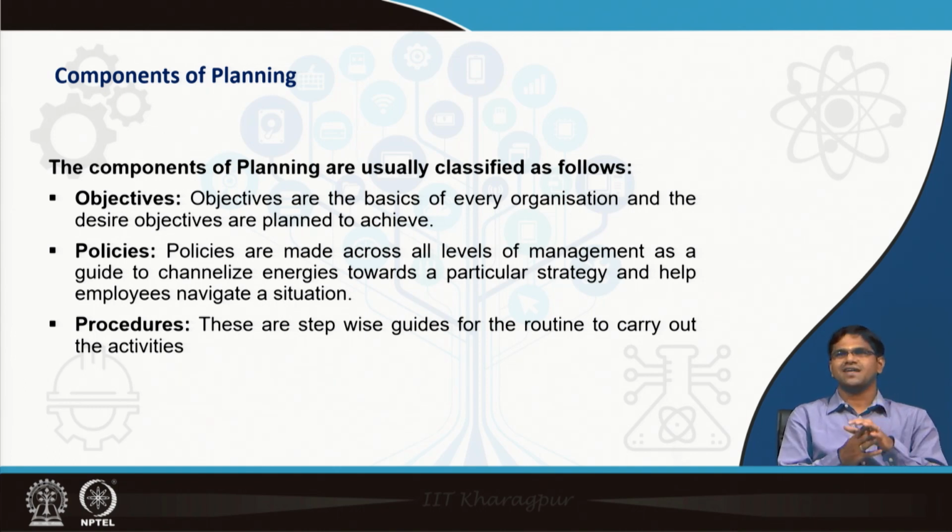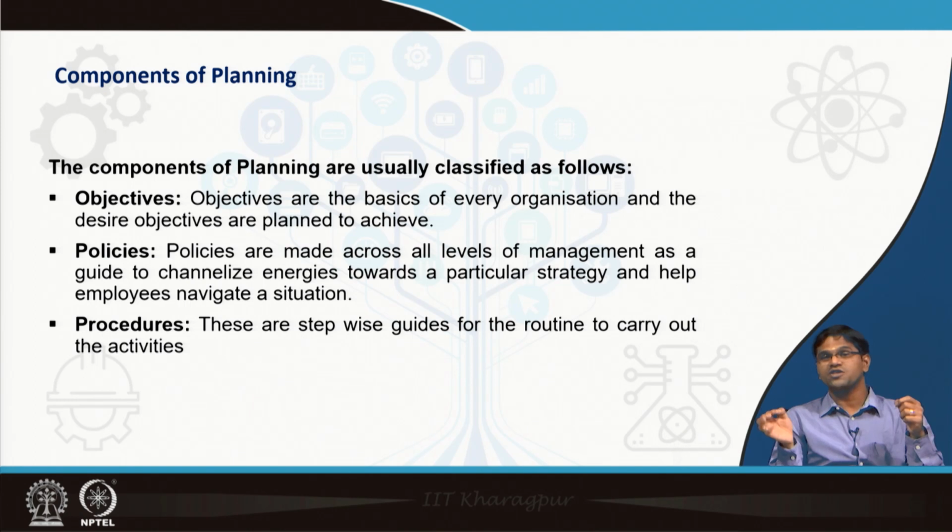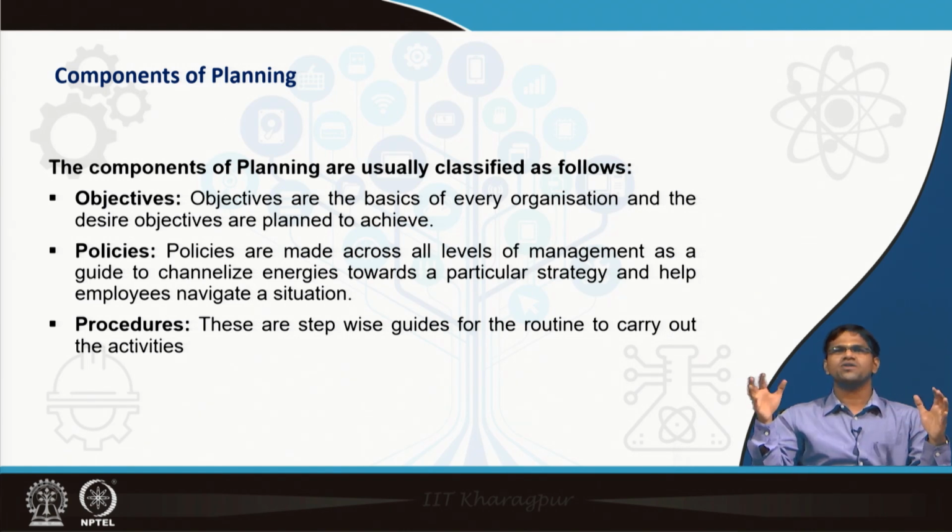Then policies. As I just told you, policy is also a component of planning. Policies tell you the rules and guidelines, the rules and regulations the organization has to follow. For example, let's say in an organization there is a disciplinary violation by an employee. Now we will go to the policy book. What does the policy say? It grades these disciplinary violations in terms of how intense they are and how far they impact my organization, and the action will be associated accordingly. Similarly, policy provides the rules and regulations that govern the organization.